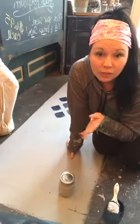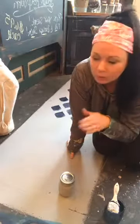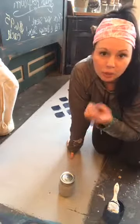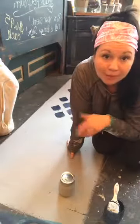Now, obviously, if you're going to do the outside, I would do it under a covered porch if you can, because the elements of Mother Nature, she will destroy anything left outside. So things will fade and just erode over time. So just be aware of that. But if you have a covered porch, a concrete pad, or a concrete pad in your basement, this will be a great idea.